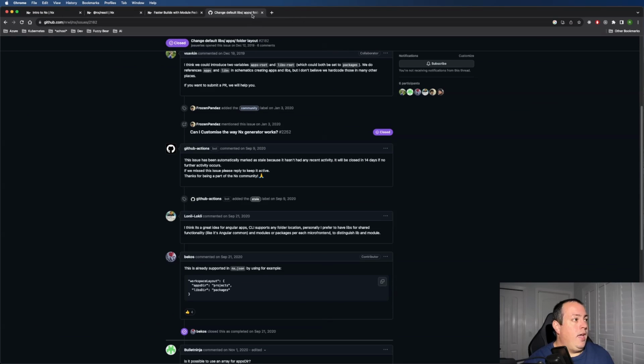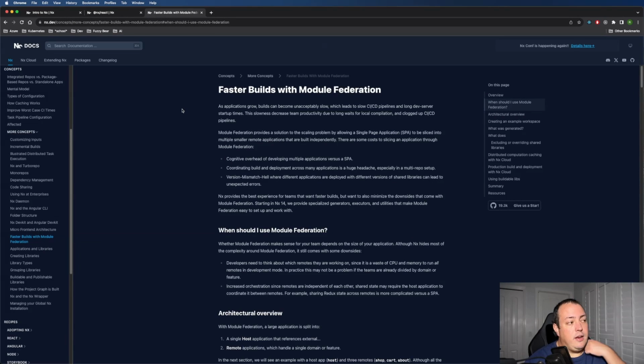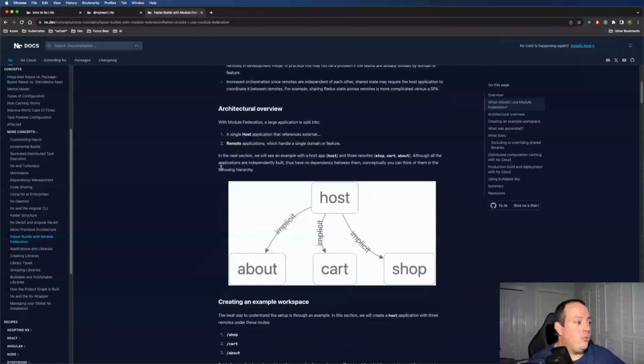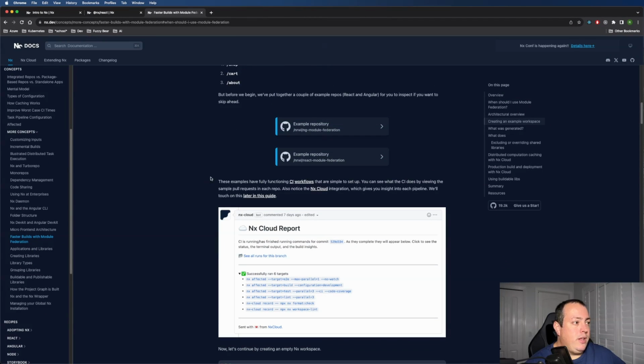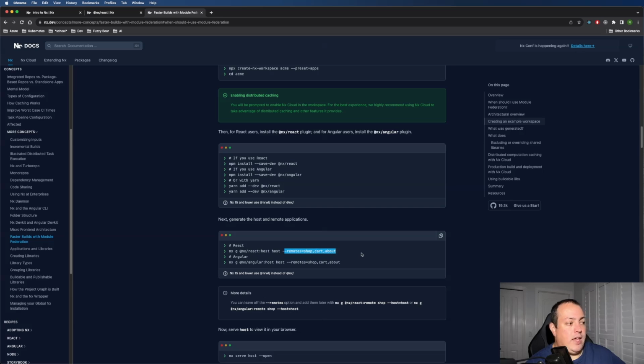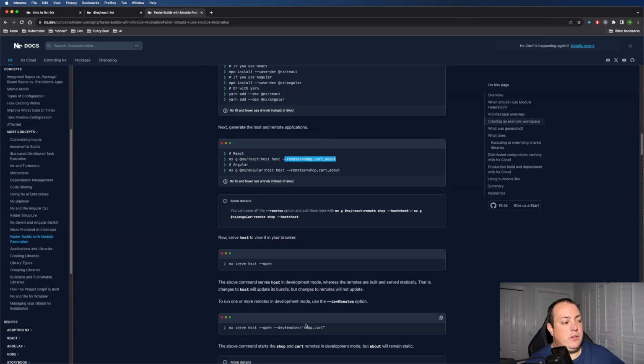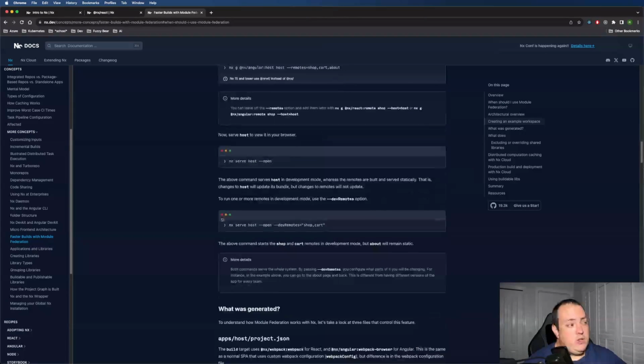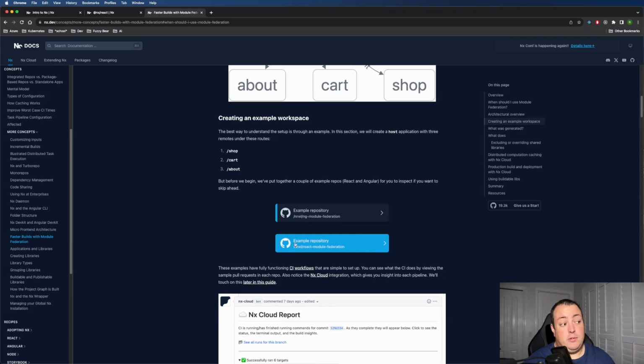So NX actually has a page on module federation, and if you scroll down, they'll give you some really good examples too of an Angular and a React repo. And they'll talk a little bit about the commands and how you can use --remotes and --devRemotes, and you can run other dependencies within your project using these different commands. And it's all built into here. It comes with the React plugin.